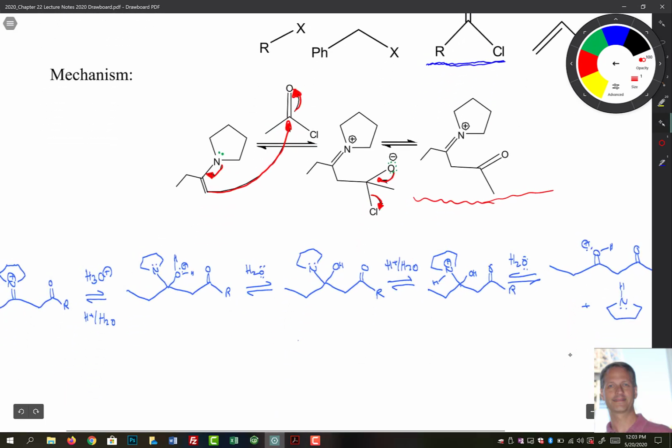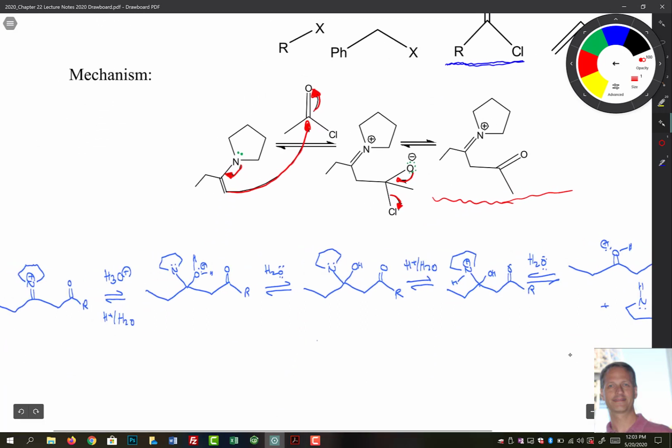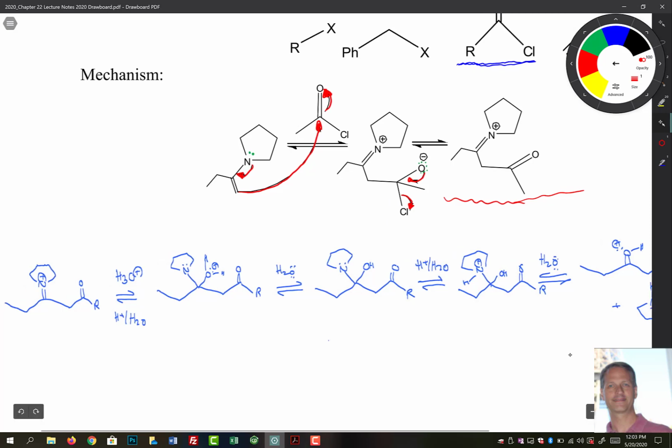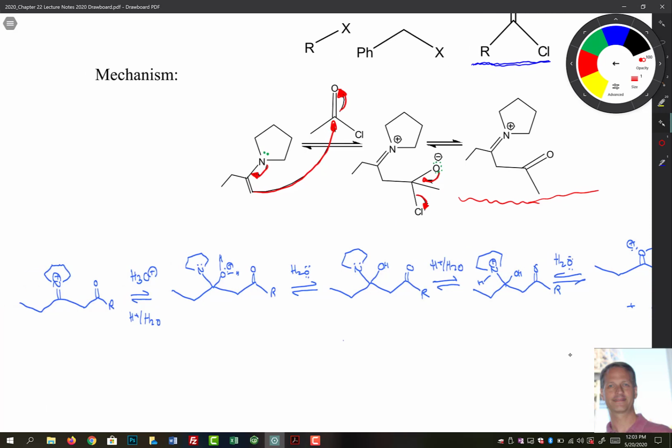Now the last step of that, that's that H3O plus step. Here, we simply do a hydrolysis. So again, looking back at your notes from previous chapters, you can work your way through this. You should be able to do that now too, but let's take a look at it together just to review a little bit here. All right, so here's your NH2 plus here. What we're going to do is have water come in and attack right here. So remember, the big change is that this guy right there needs to become a carbonyl. And in order to do that, we have to get an oxygen from somewhere, and we get it from water.